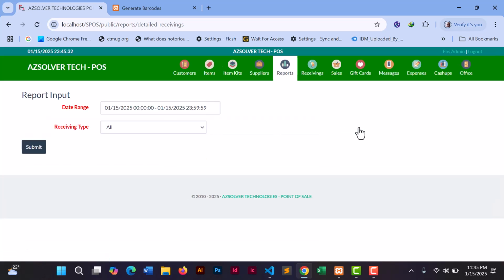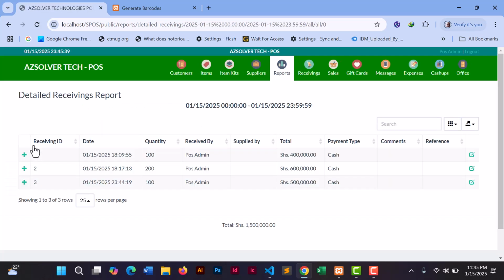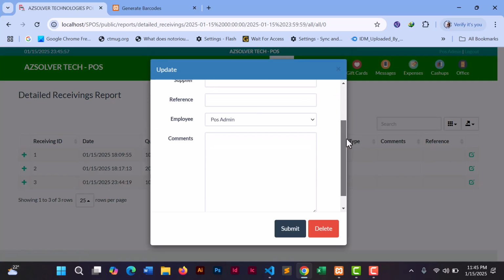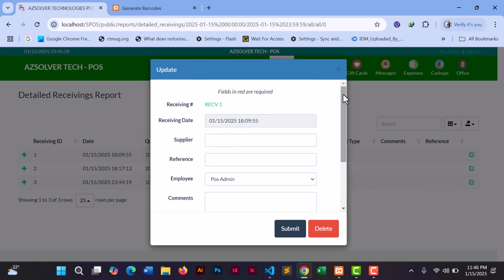Now you have come because you want to see what they have been receiving, what they have bought today. Click here, then you see the receivings which they have done, who has been receiving. Quantity, received by, supplied by, total. This is the cash, how they have paid in cash. If you have not paid, you can just come here and edit by putting a comment that you have not paid. Put the comments there, depending. A person may bring the products today and you don't have cash to pay them. Okay, you will receive the product, you will put a comment, and it remains that you have not paid.